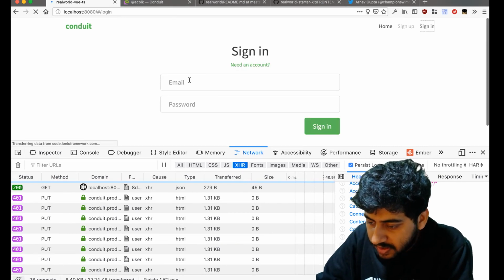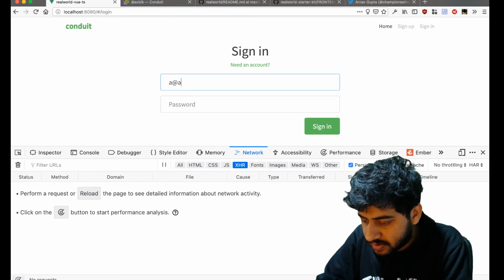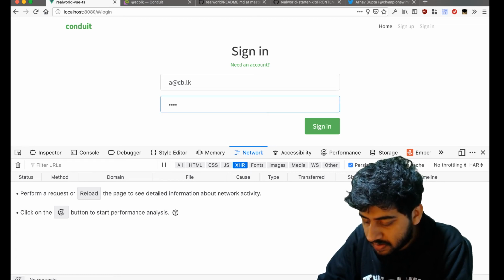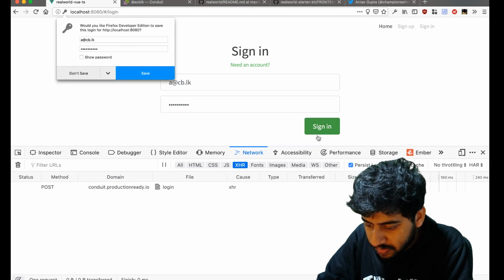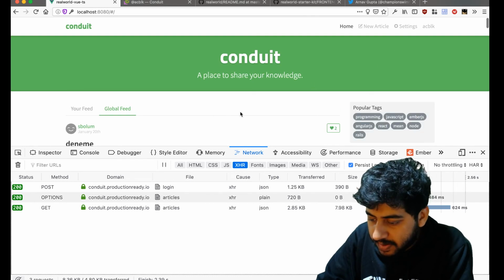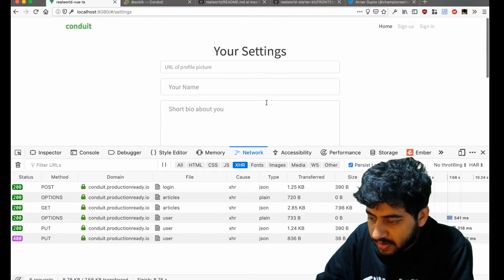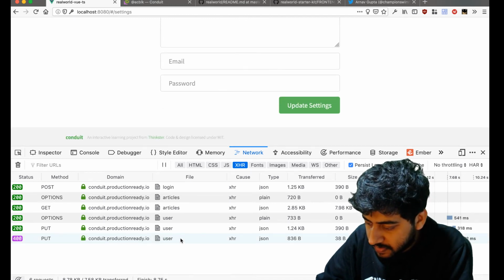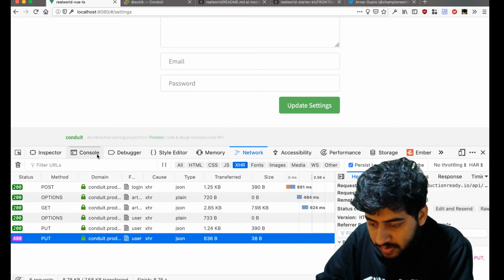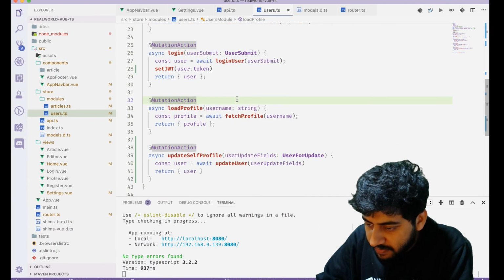Sign in page. Let's remove the logs, a at cb.lk. Okay, yep, I think things are better now. Let's go to the settings page. Yep. So you should not be calling update self profile by default.